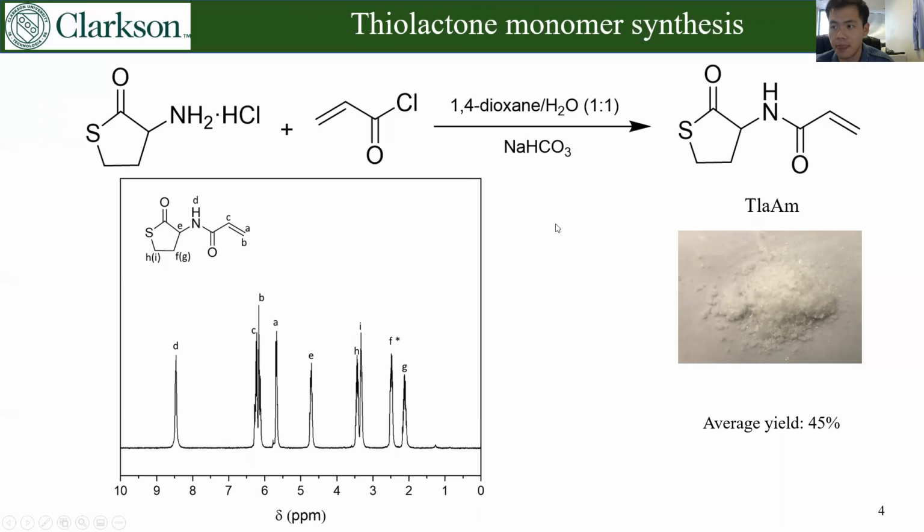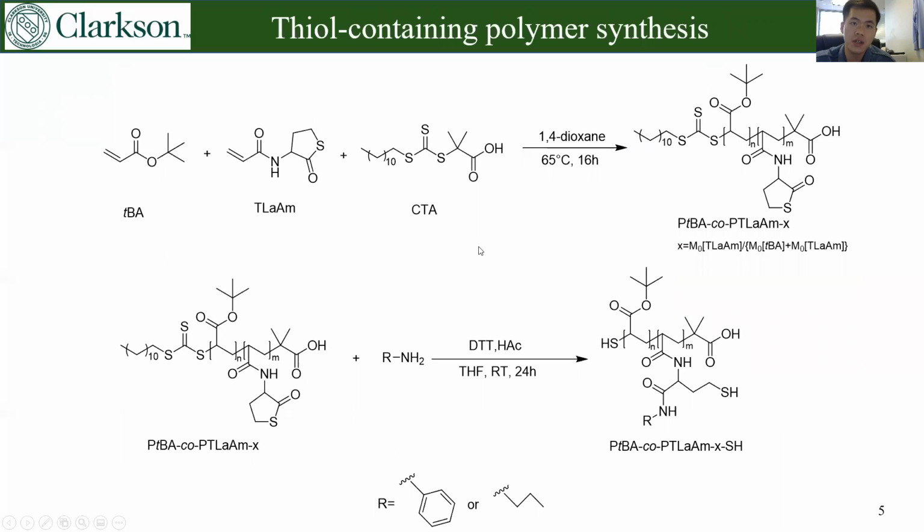As you can see, it looks like a white crystal, and the NMR basically proves the successful synthesis of this monomer. The next step is to convert this monomer to polymers. We don't want to directly polymerize the thiolactone acrylamide monomer because it's not that easy to get, so we choose to do some copolymerization. One concern is that we can lower the cost. Another is that by adding another monomer, we can tune the hydrophobicity of the final copolymer. By tuning the hydrophobicity, we can change its application field, which is interesting and useful.